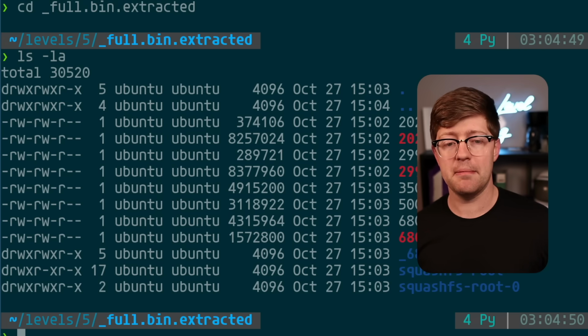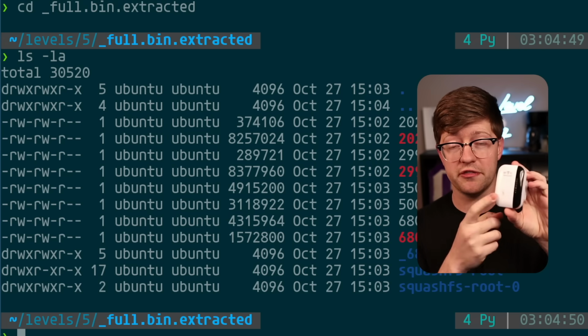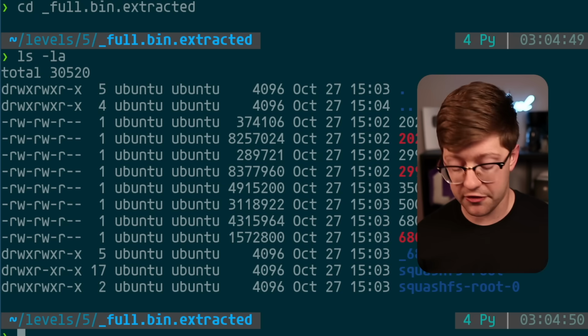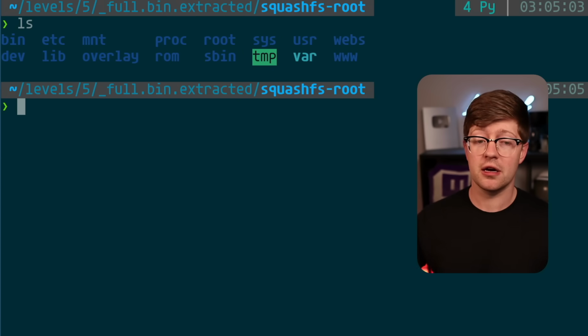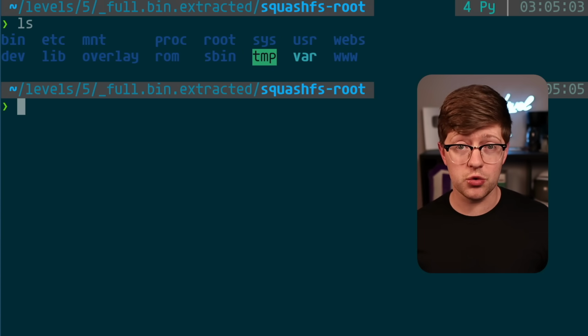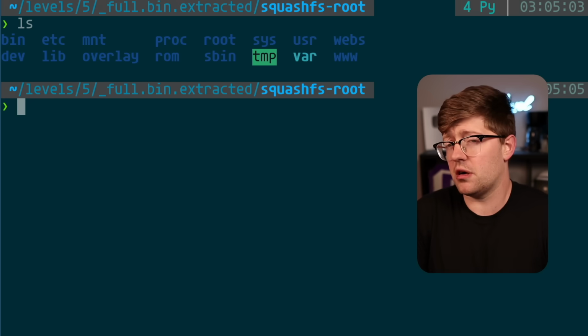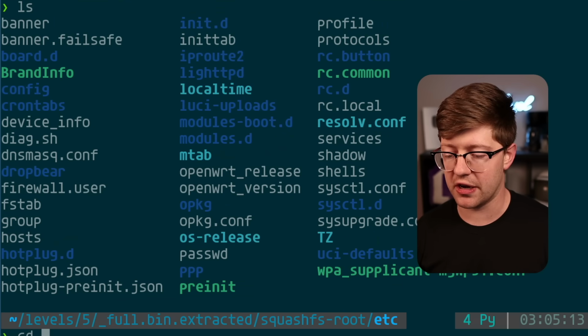Because this is an embedded device, typically there's going to be a bootloader on here, maybe a stage 0 bootloader, and then finally the full loader that loads the kernel and then the file system. And that file system we're talking about is this squashfs-root. By typing ls in here, bada bing, bada boom, we see the root of an entire Linux distro. Very cool stuff. Where we typically start with these is the etc folder, to see if there are any files that tell us how the device kicks off.